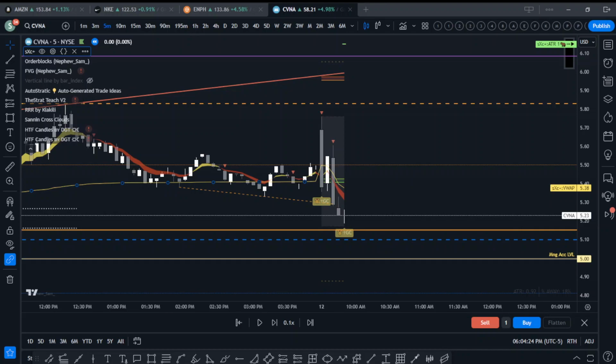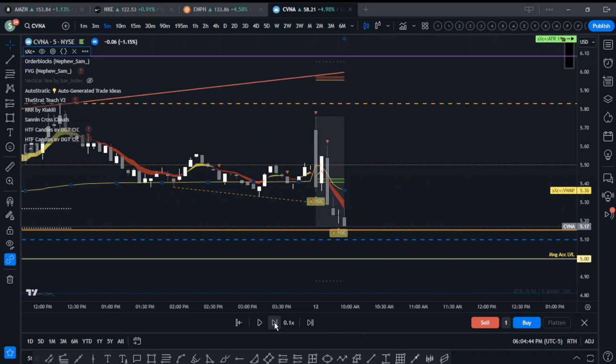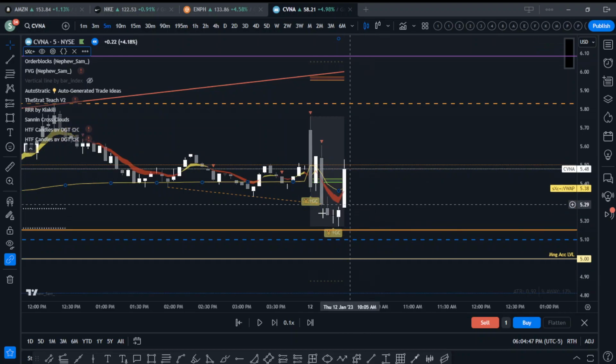You have to be very stingy with your money, and you only want to give it to the stocks that qualify and do to your standard. So you have to have standards, and those tricks levels that I put on the other chart there, those are my standards. It has to do that. So for example, this is trying to break ORB to the downside, and look at that. It uses the bottom of ORB as resistance, and now it's going back up.